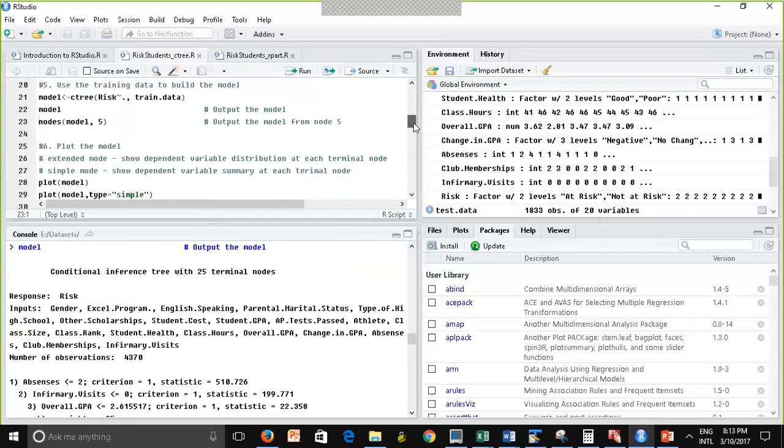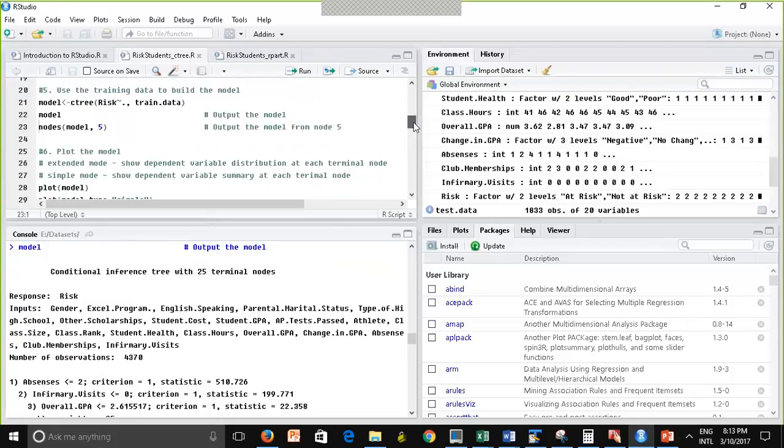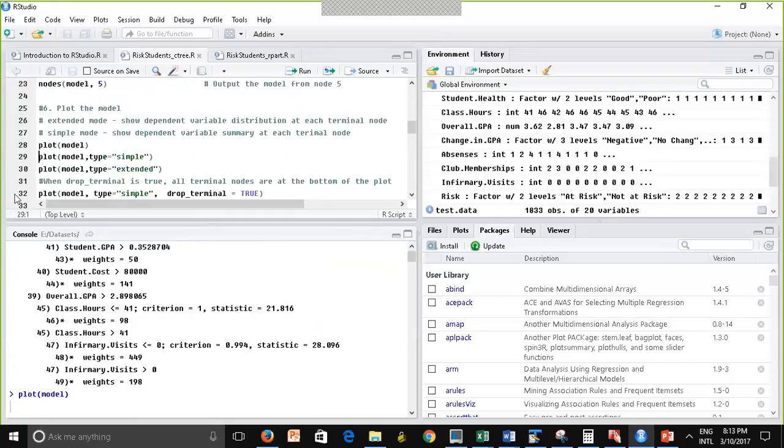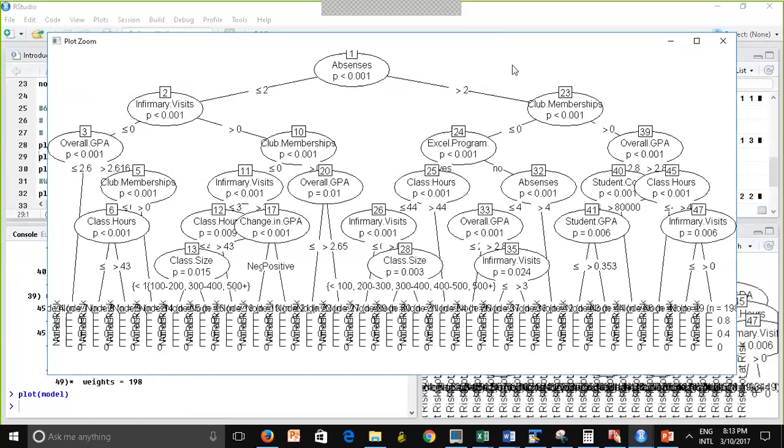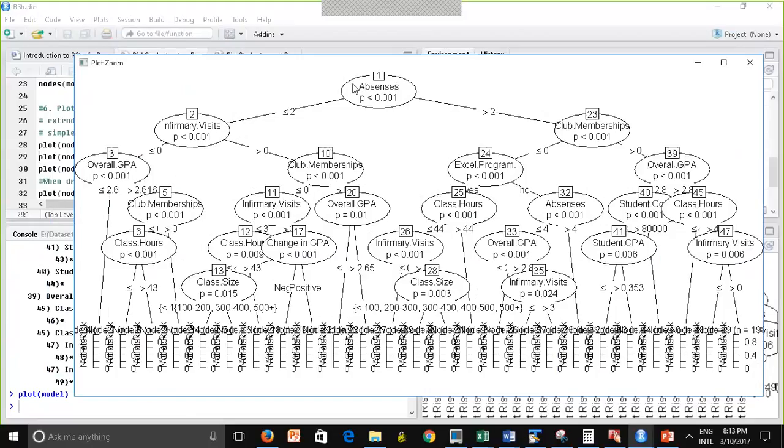What I like to do is show it in parallel. I like to plot the model, and we can look at the textual and visual representation at the same time. So here it is. It's a little bit crowded, so let me zoom.